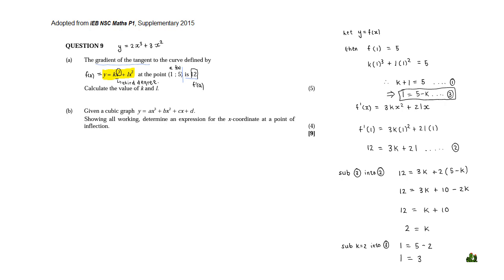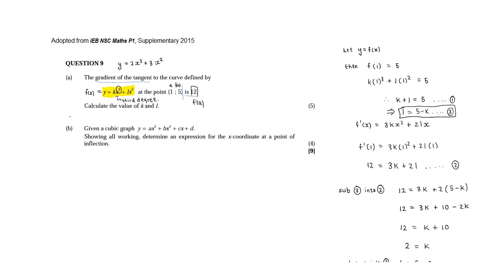So notice how in a very subtle way, instead of saying calculate the value of k and l, they could have said find the equation of the cubic function, or find the equation of a curve. That is the same thing as saying calculate the value of k and l. So that's basically it for the section that looks at the equation of a tangent to a curve. Be aware that they're most probably not going to ask you directly to find the equation of a tangent, but if they do, you know how to approach that.